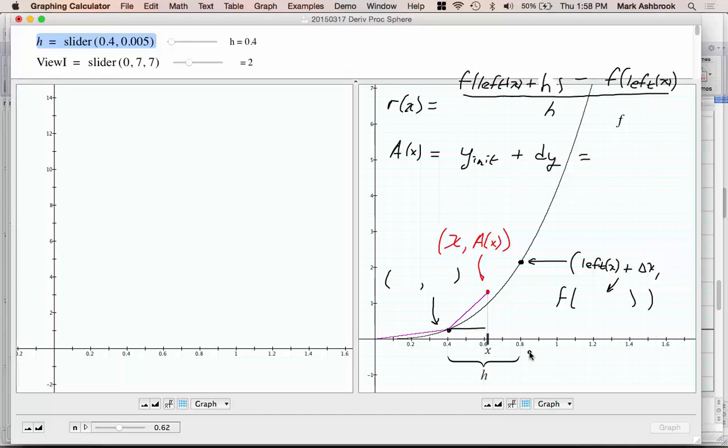No, we're calculating the rate. We don't know the coordinates of this point. We're getting this rate of change, which is based on the segment that extends from here to here. That gets us the constant rate. We don't know. We're trying to find the coordinates of this point. So that constant rate is based on those two.